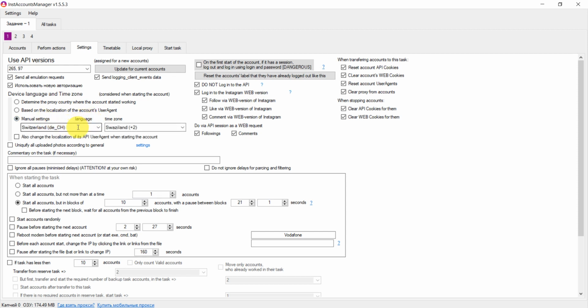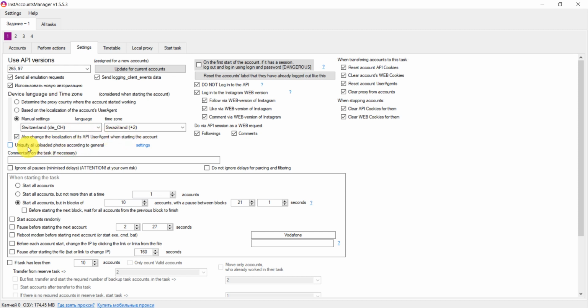For example, we choose Switzerland and the time zone, because it's Switzerland, +2. Also you can change the localization of its API user agent when starting the accounts.